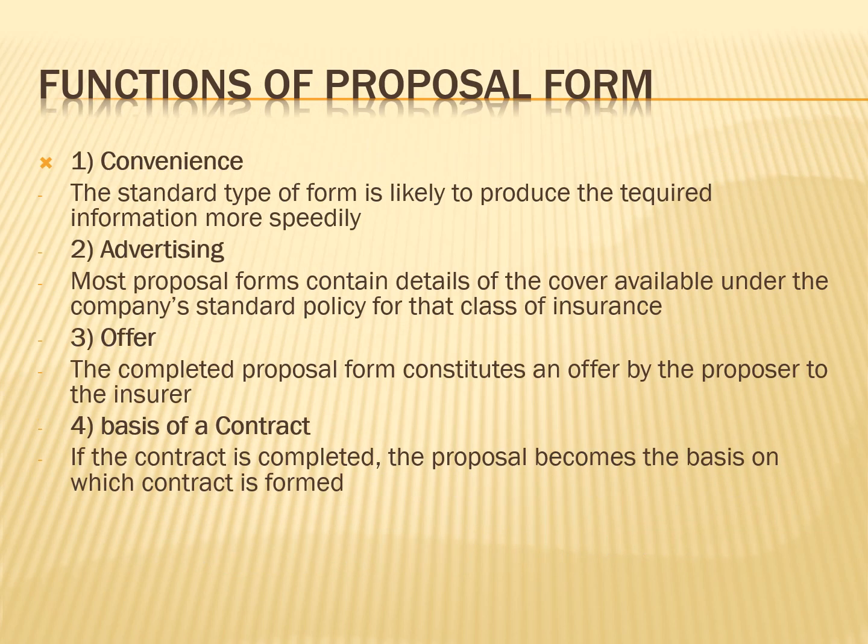So what are the functions of the proposal form? Firstly, convenience, because it is very convenient for the insurance company to know the customer's information speedily. They have the details of customer information in the proposal form. The second one is advertising, because most proposal forms contain details of the cover available under the company's standard policy for that class of insurance. The third one is that the proposal form can become the offer for their customers.